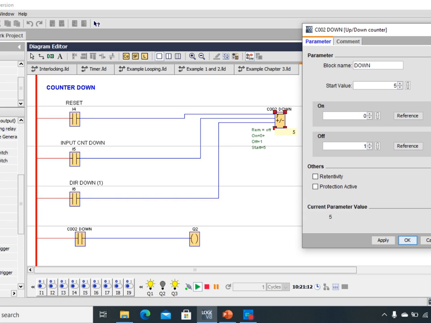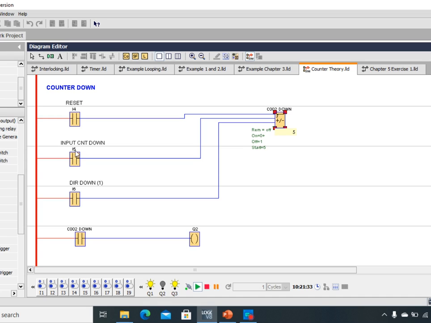Please bear in mind that this is the threshold value for the Q to be turned on or off. It will be turned on if the value is 0, and it will be turned off when the value is not 0, meaning that whatever other value you are given, as long as it is not 0.